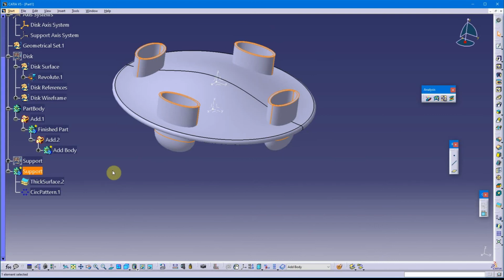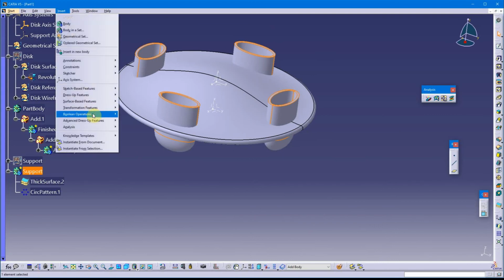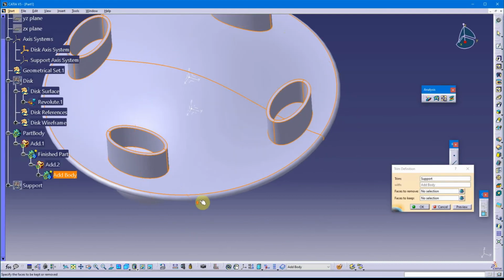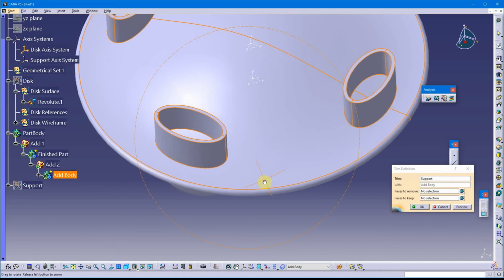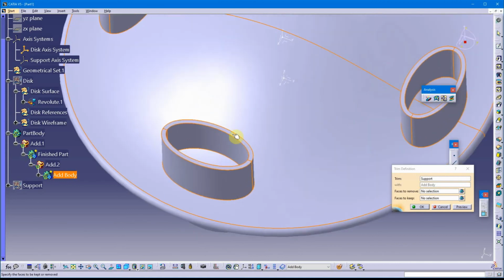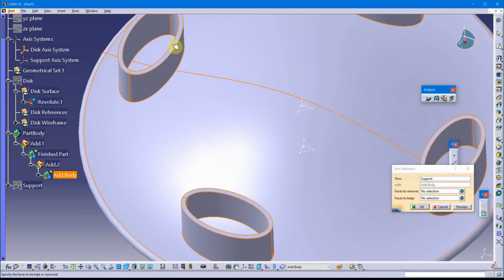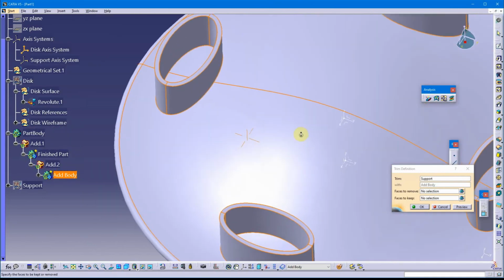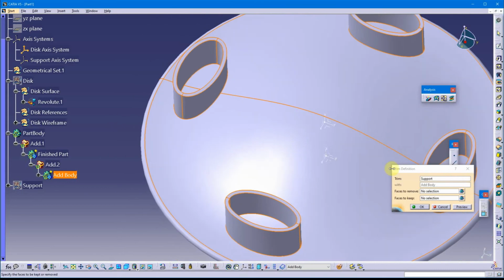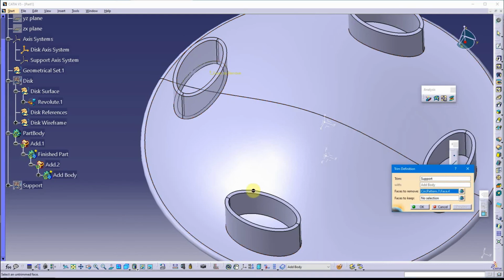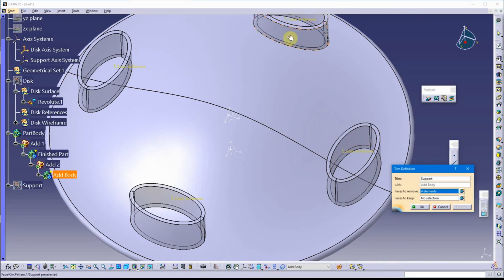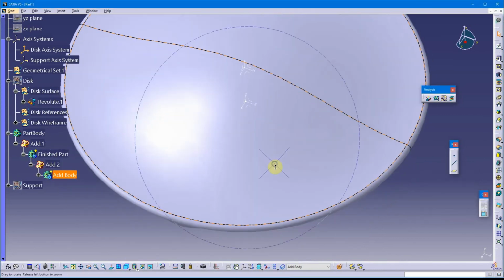So next I'm going to pre-select support. I'm going to go insert the Boolean operation. This time it's going to be a union trim. So in this case, I'm only going to pick faces to remove. And I want to remove these top flat surfaces on my pattern. There should be 4 surfaces to remove. And I'm going to try a couple of different things, but that's the first thing I'm going to do. I'm going to select there, and then I'll hit OK, and we can see what happens. And then I'll add to it. So I'll pick those 4 top surfaces. I'm going to hit OK just so we can see the effect.